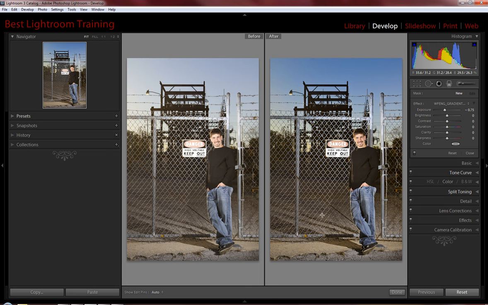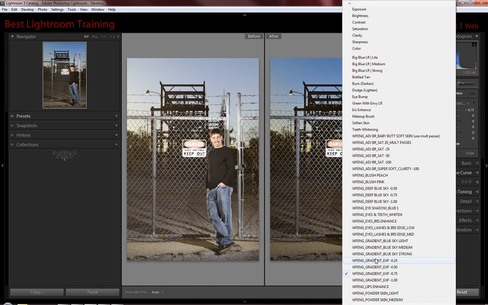And now we're going to go down and grab a minus 0.75. We're going to go from the corner. This is our third click. And fourth click, we're going to go from the other corner. Good. I like that. It darkens down here around his feet, so the focus stays on his face, and a little danger high voltage sign, which is kind of cool for teen boys.